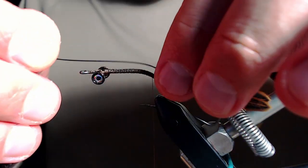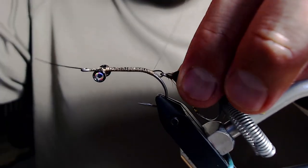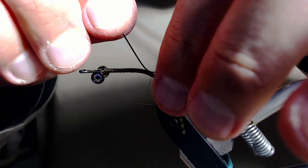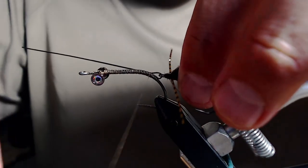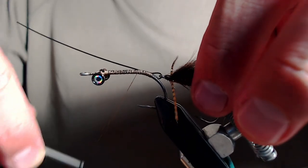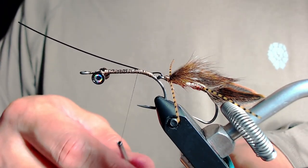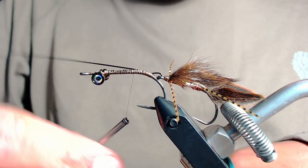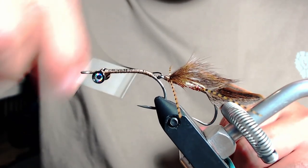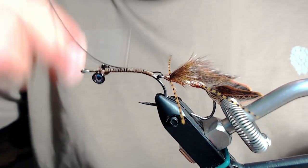Just tie it in part way down into the hook gap, or bend of the hook, then create a little eye where the tail section can sit. You want to make this eye as small as possible without compromising any of its free moving ability. But the smaller this eye is, the less material you're going to need to try and fill in the gap in between the two connection points.